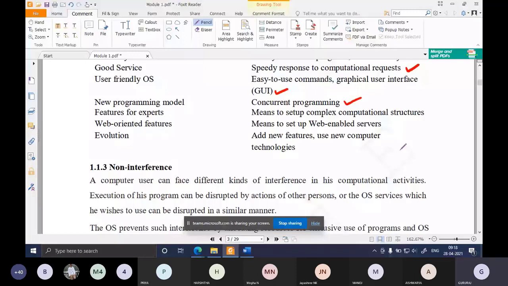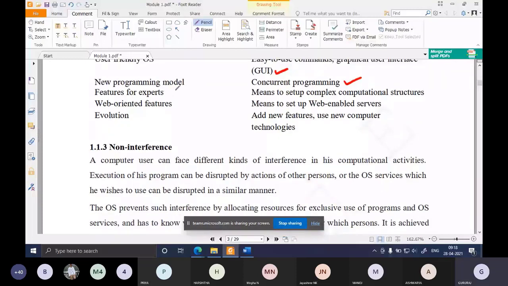Okay. So next, features for experts. So what do you mean by features for experts? Means to set up complex computational structures. So can anyone give an example for this? So there is a feature for experts in your Android phones. Already it is there. Can anyone tell me? Has anyone used it?